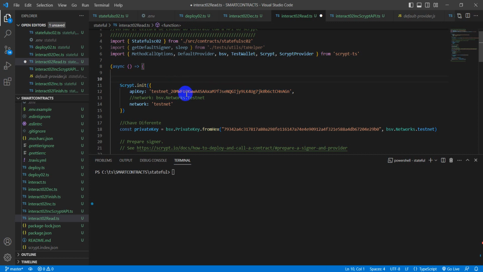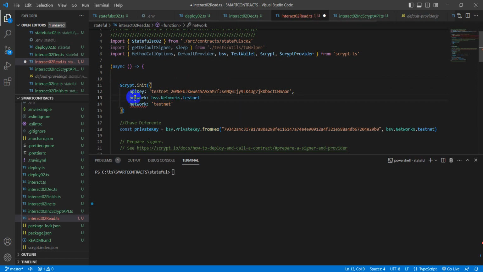I'm not supposed to show you this key, but it's just a test to make this video. And you have here two ways to indicate the network you are working with, either testnet or mainnet.